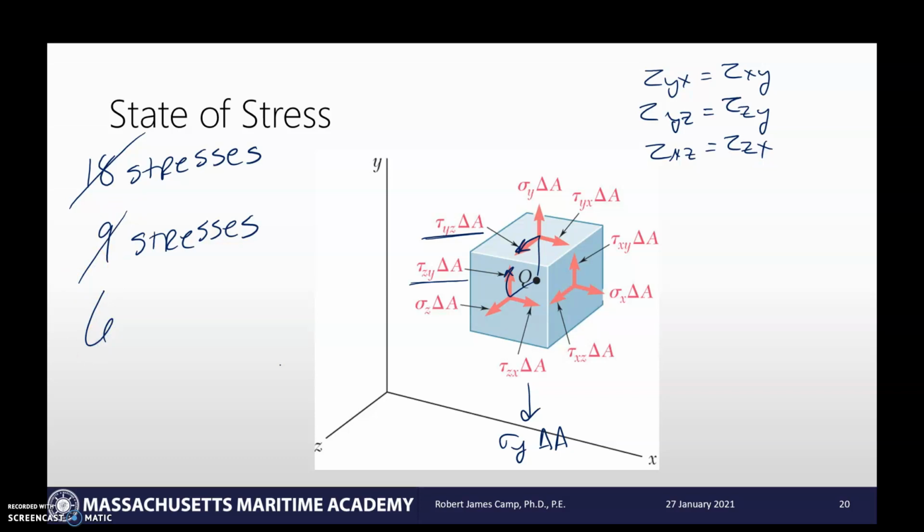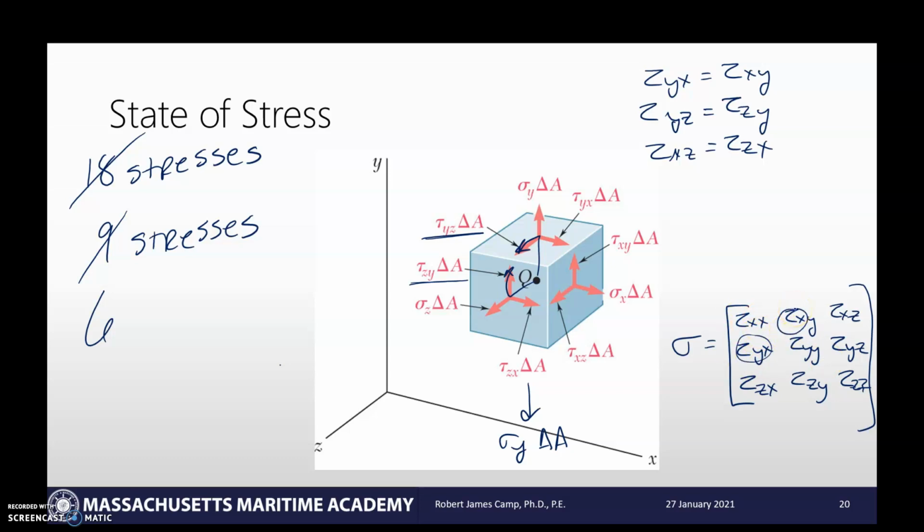So we have 6 components that completely and utterly define the state of stress that we have at any point. That's 3 normal stresses and 3 shear stresses. Now, what a stress tensor would be, we don't really talk about it in this class. The stress tensor is tau xx, tau xy, tau xz, tau yx, tau yy, tau yz, and then tau zx, tau zy, tau zz. Now, obviously, the xx, yy, zz, those are all the normals, and then this is the same as this, but still, this would be the complete state of stress, the complete tensor.